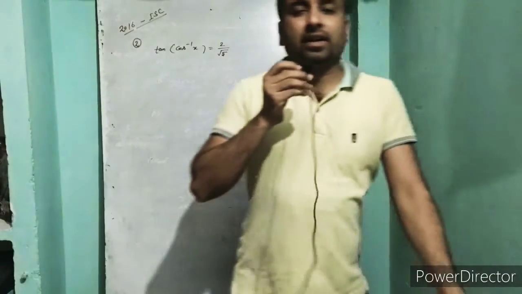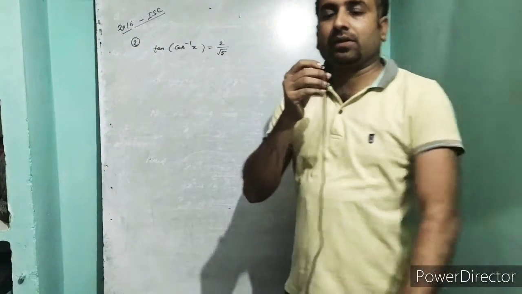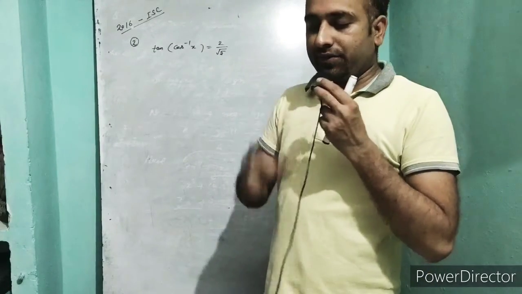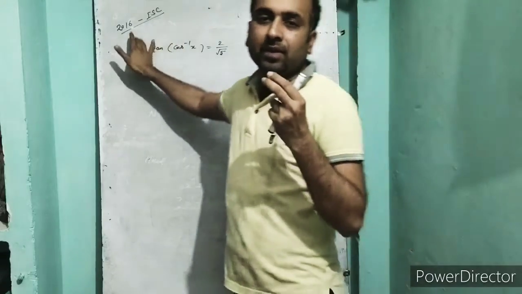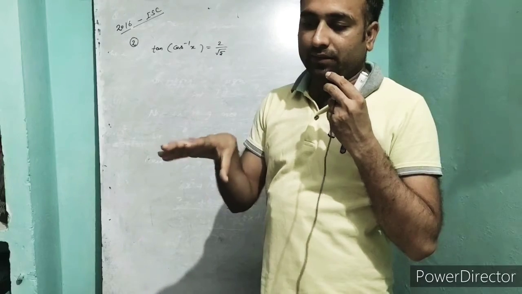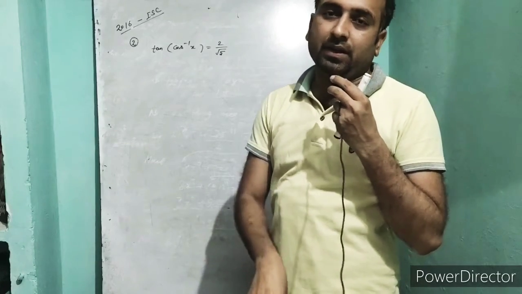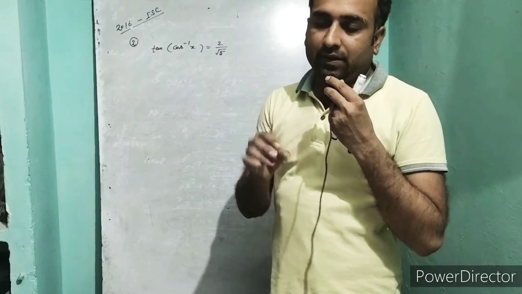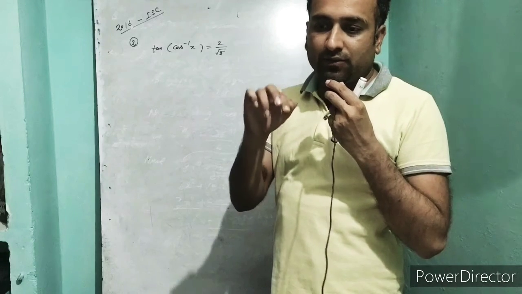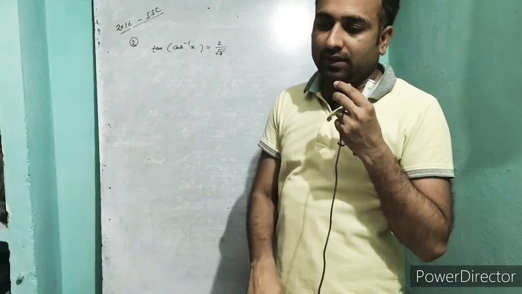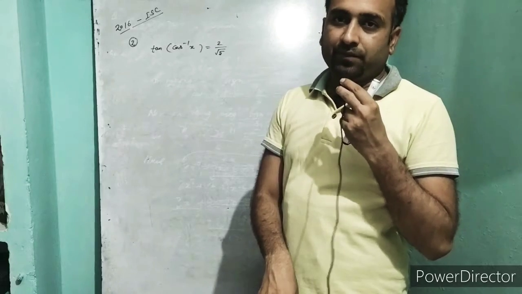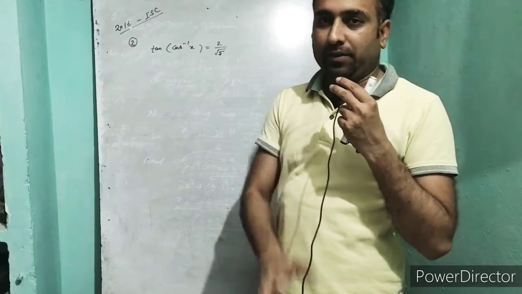Good morning, students. As you know, today we have to solve the questions related to the inverse trigonometrical function. I will start from 2016, and in each question paper from 2016 to 2020 you are getting 2 marks and 4 marks questions. The 2 marks questions are in section A, and the 4 marks questions are in section B.